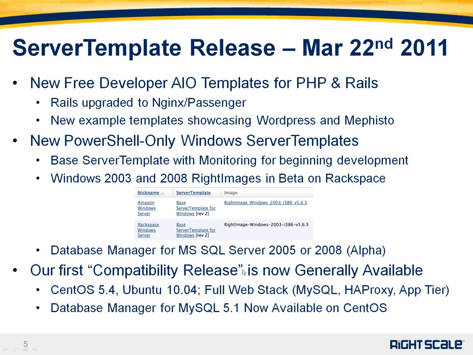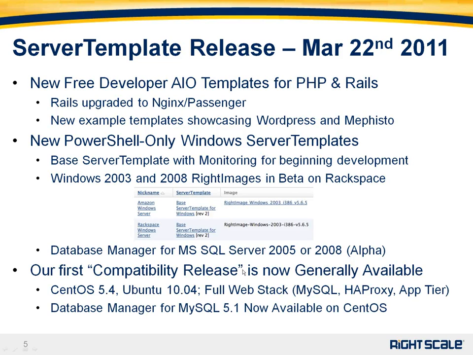What a compatibility release is: we've taken all of our most popular templates, we've put them on the same exact images, built at the same time, and we've frozen the repository dates to the same date. When we launch all these templates, we include the full web stack, so our MySQL database managers, the HA proxy load balancer front end, all of our application tier servers like PHP, Rails, Tomcat, and we put them all out at the same time. So when you are using this environment and you start to develop additional scripts on any one of those templates, you can easily move them around to other ones, and there's a much higher chance that they're just going to work.